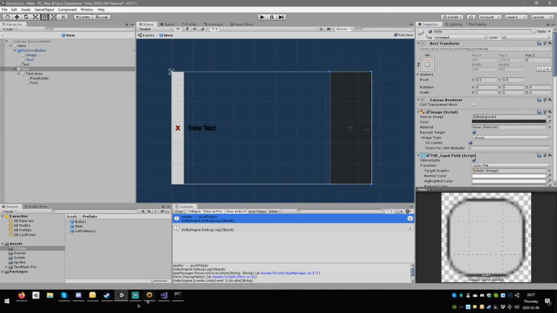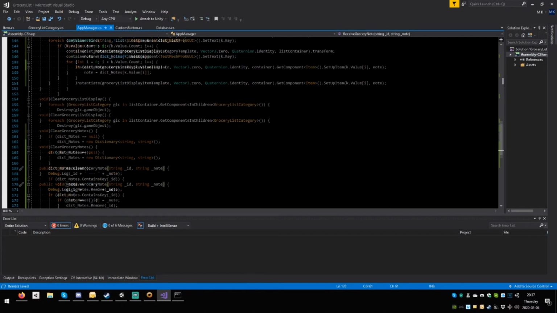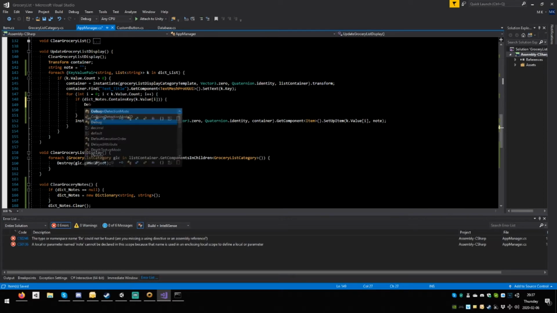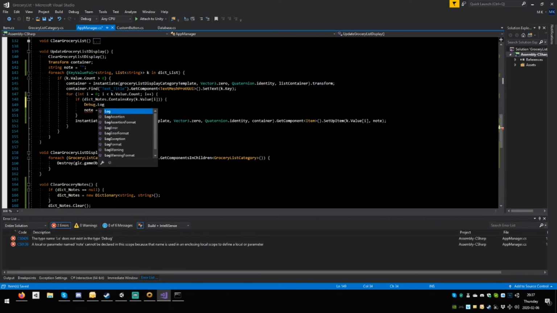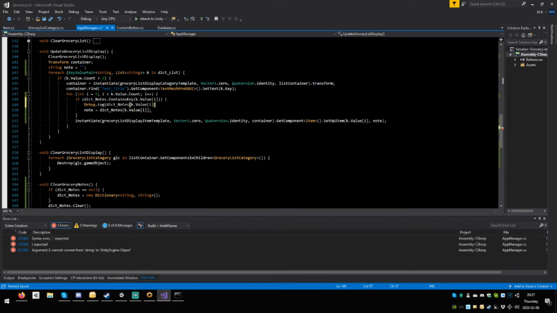Okay, so that must mean that here our note is remaining empty. Strange. So here you can debug.log, open round, and actually copy all of this, paste it, close round, semicolon.